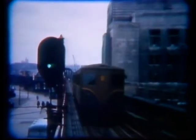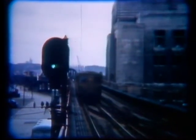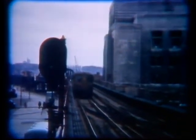Filmed by Jack Wise, this train, consisting of motorcar 24, trailer 14 and motorcar 8, was rebuilt in 1951. They were nicknamed the Streamliners because of the jazzed-up paint scheme. The coloured light signalling installed in 1921 was visible for over half a mile and allowed a train to pass every 100 seconds.